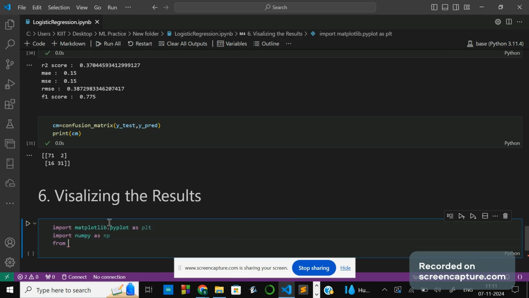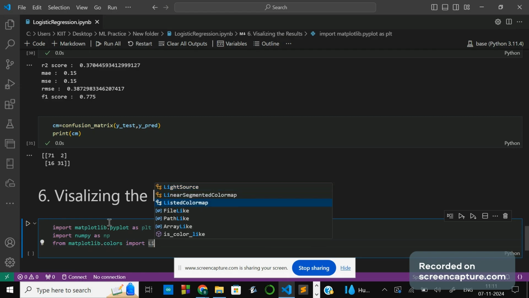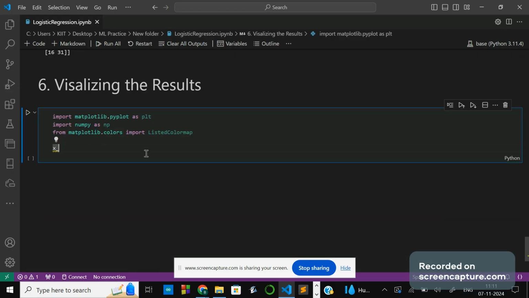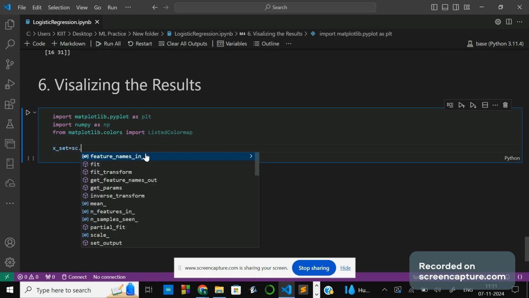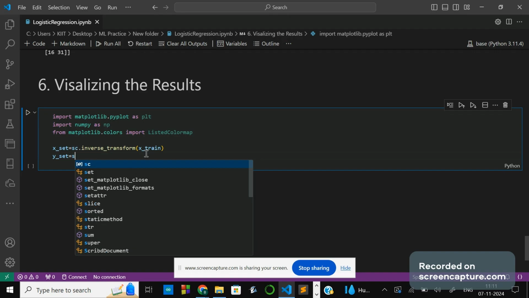From matplotlib.colors import ListedColormap. So I will take X_set equals sc.inverse_transform of x_train and y_set equals y_train.